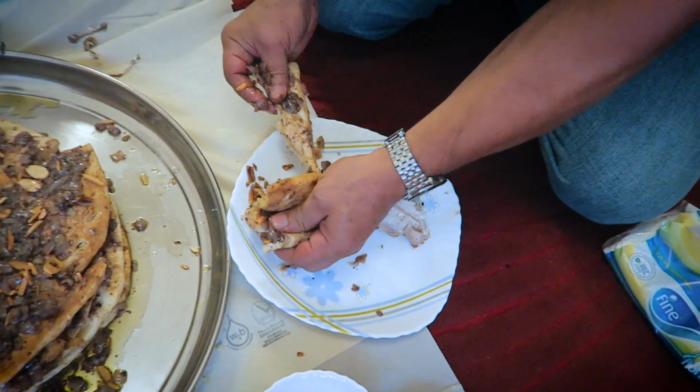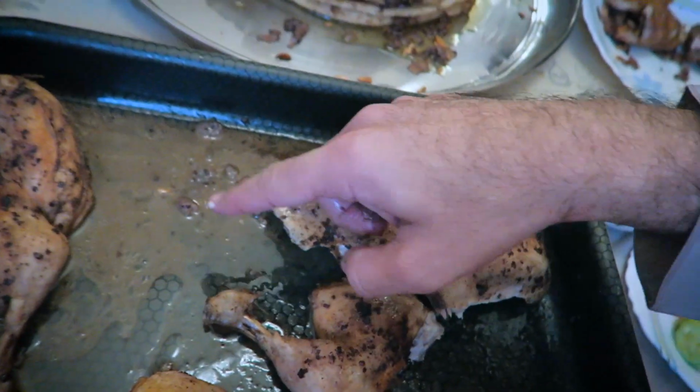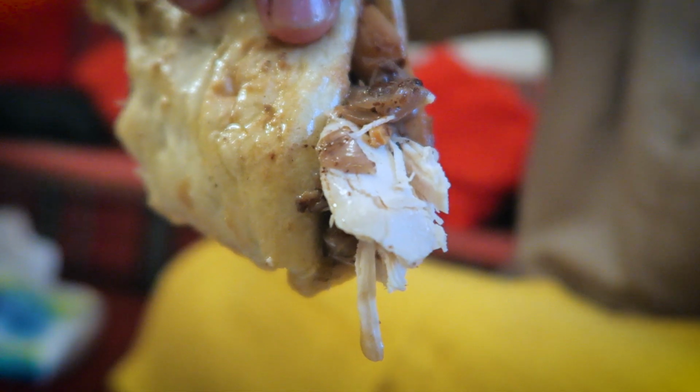And to make it even better, you can dip it in the sauce or like the juices of the chicken. Take a little bit of that. Look at that. That bread is so stretchy. It's like super nice. See, look what you have over here, right? You got some of that water, and it's just the juices from all the chicken in there. It's like natural oil from the skin of the chicken. Oh, there we go. I don't know if you guys saw that drip.